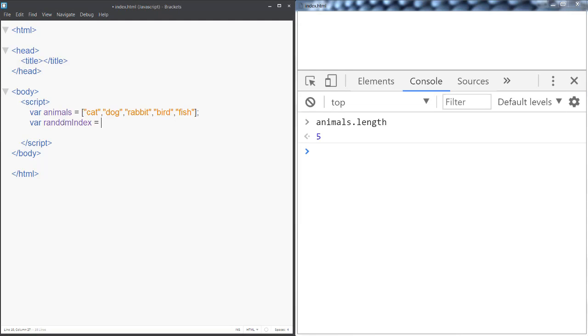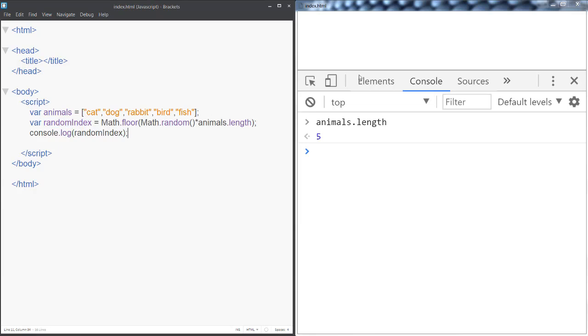And this is where we're going to use math. This is that built-in object that has a bunch of properties and methods attached to it. We are going to look closer at that later on in the upcoming lessons as we progress through this course. But for now, it's just important to see that we have the ability to generate some random numbers, and that basically makes our JavaScript a little bit more interesting. So what we want to do here is multiply it by animals length. This is actually going to give us a random index value, and then let's just console log that out for now. And in the next part, we're going to make use of that within our prompt.